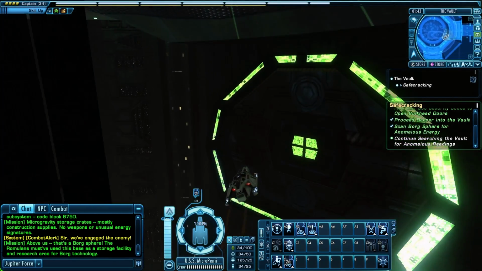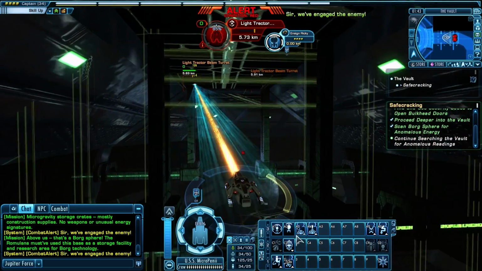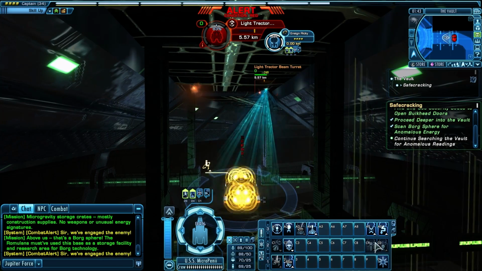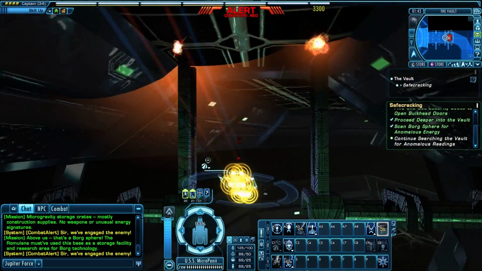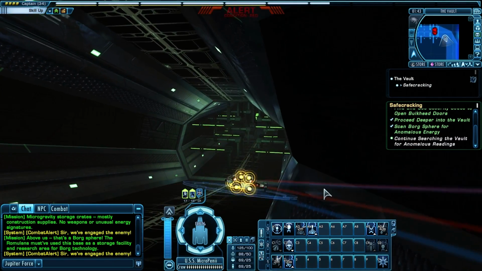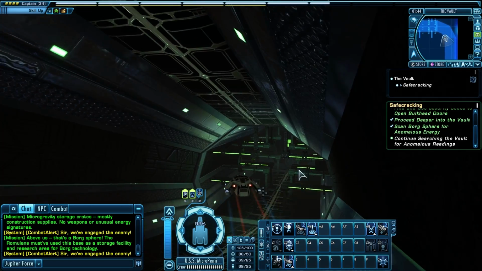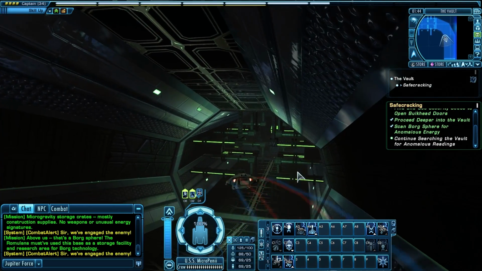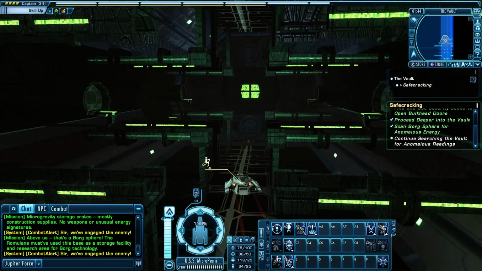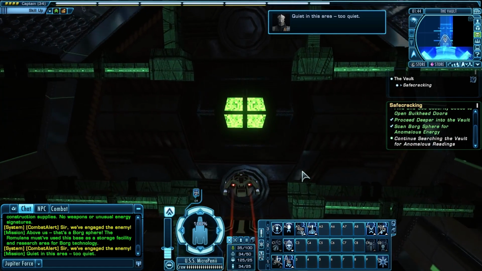So here's another set of doors to go through. More things. Hate those tractor beams. Quiet in this area. Too quiet. That means something's gonna happen.